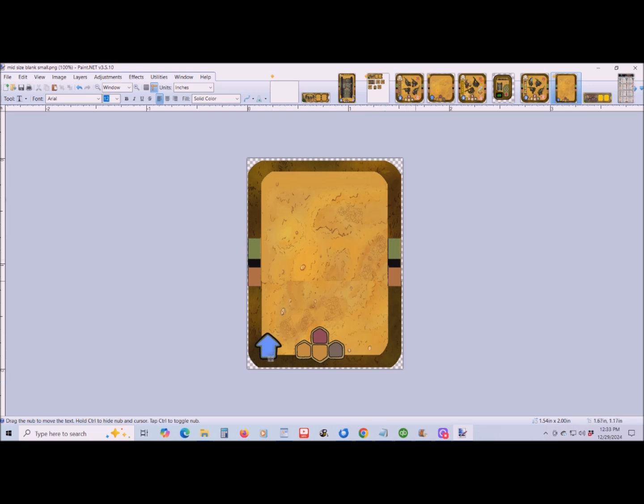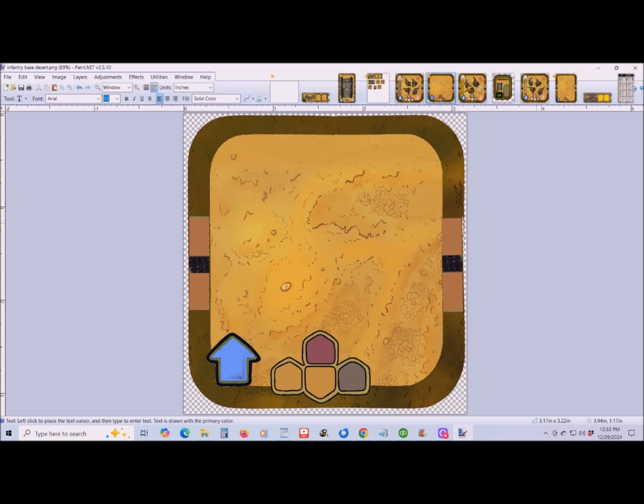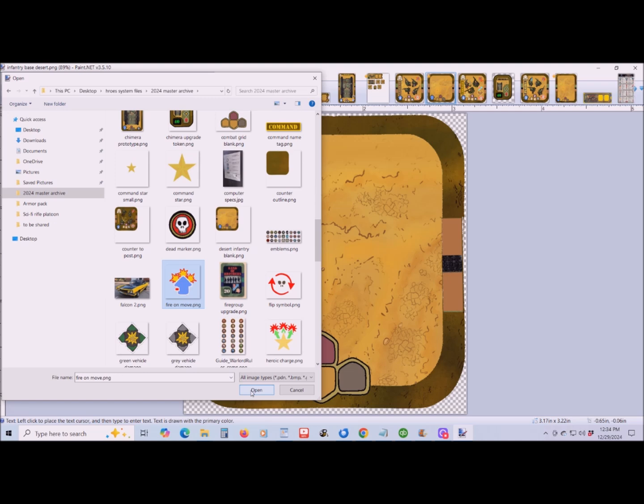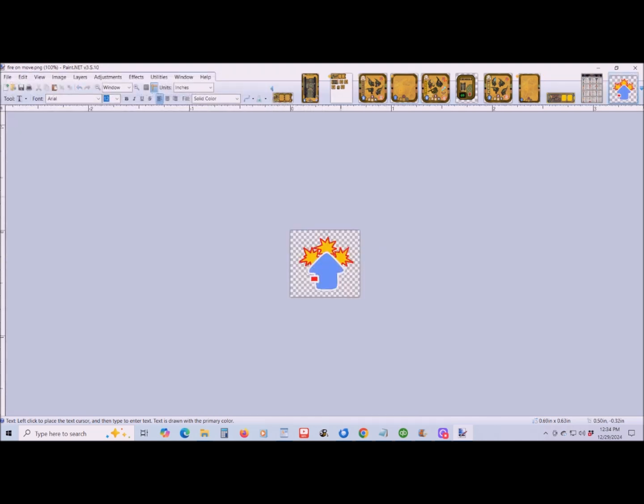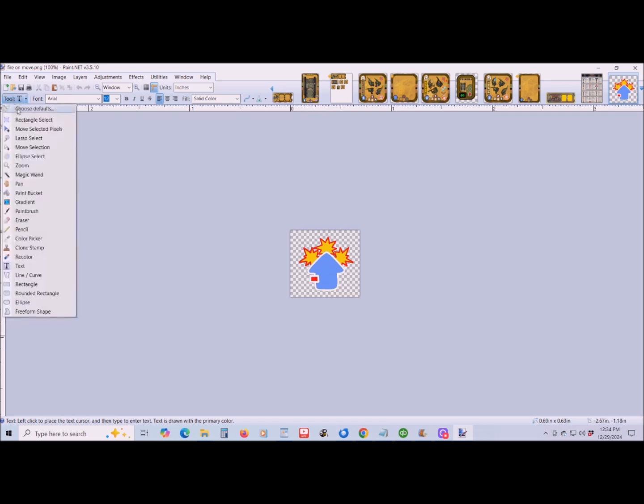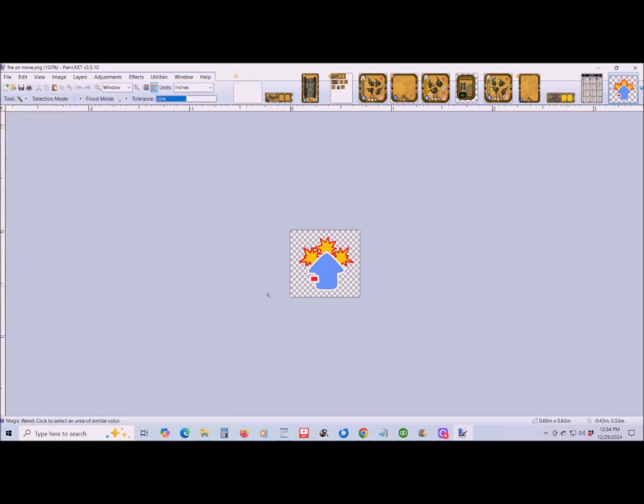And this is for a walker, but the same thing applies to the infantry. Then if you want an icon, I have a bunch of them already. Let's say I want to give this guy Fire on the Move. I'm going to open Fire on the Move. You can see that it's a PNG, so the back of it is clear. And it's very simple. You just go in here and click Magic Wand. If you click Magic Wand, you'll see it's going to pick all the connecting clear, but we want to pick up this little bit in the middle. So hold down Shift and click it, and it'll grab everything that's clear.